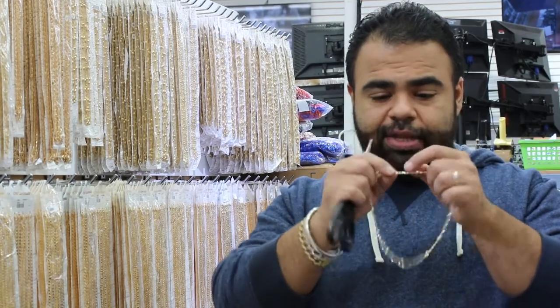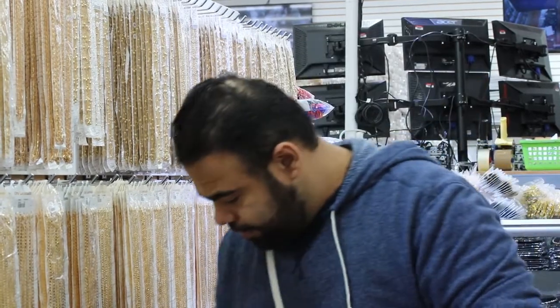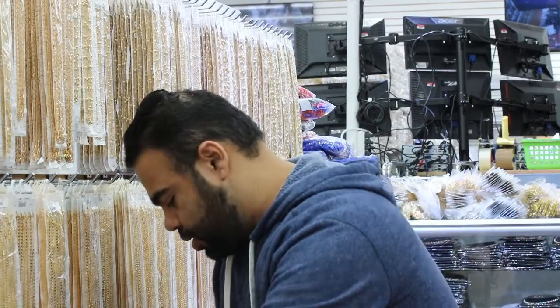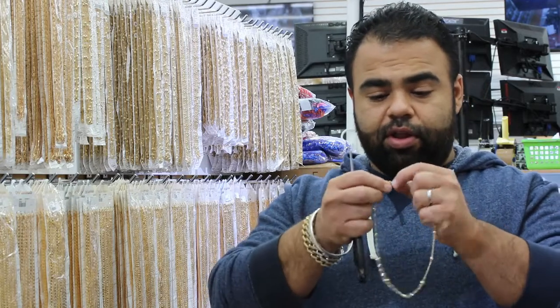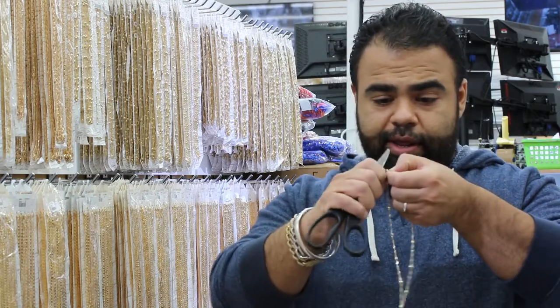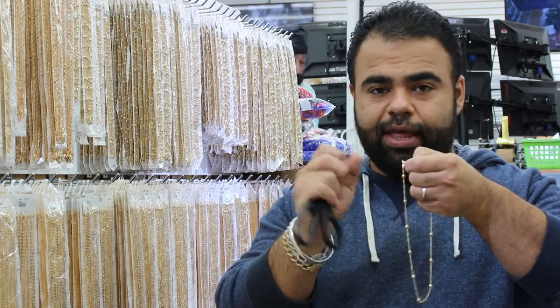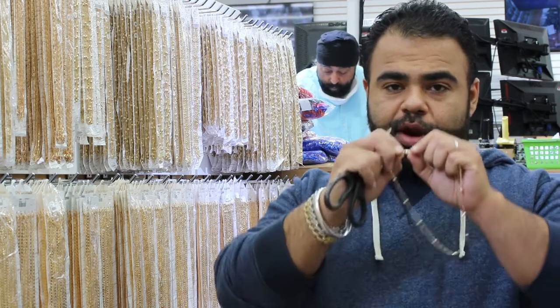This way you don't break your nails and you don't break the lobster clasp. If you try too hard with something else, you'll end up breaking it. I'll show you one more piece. Pull this piece over here, hold it — it's a click. That's it. The lobster is good to go. This way you do not break the piece.